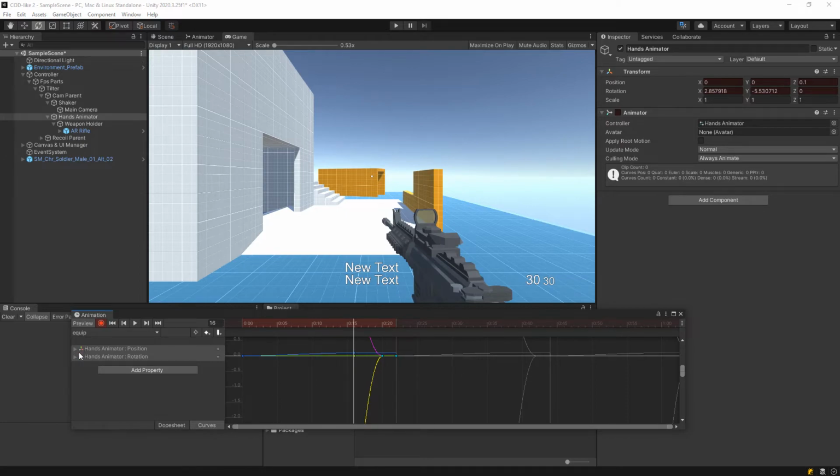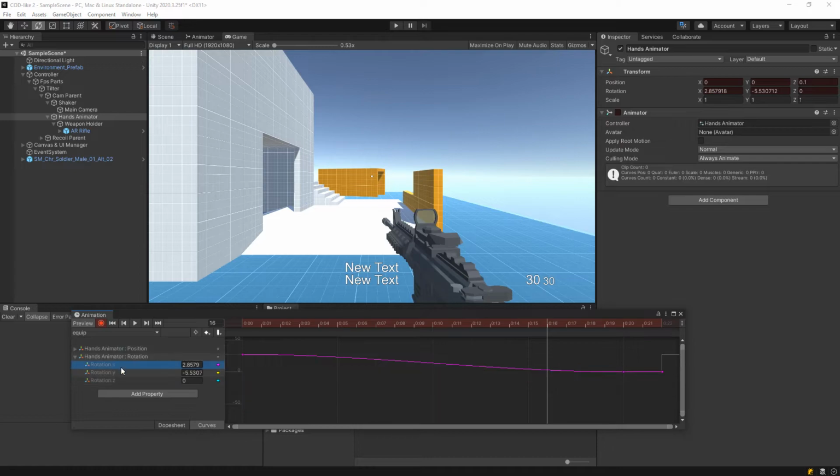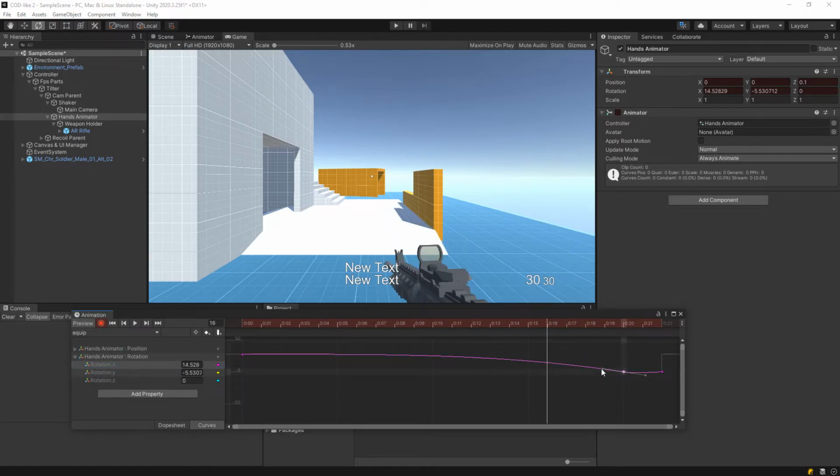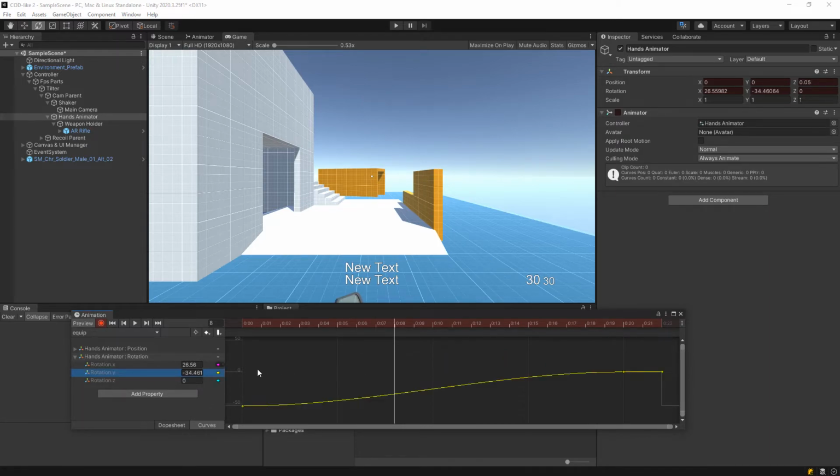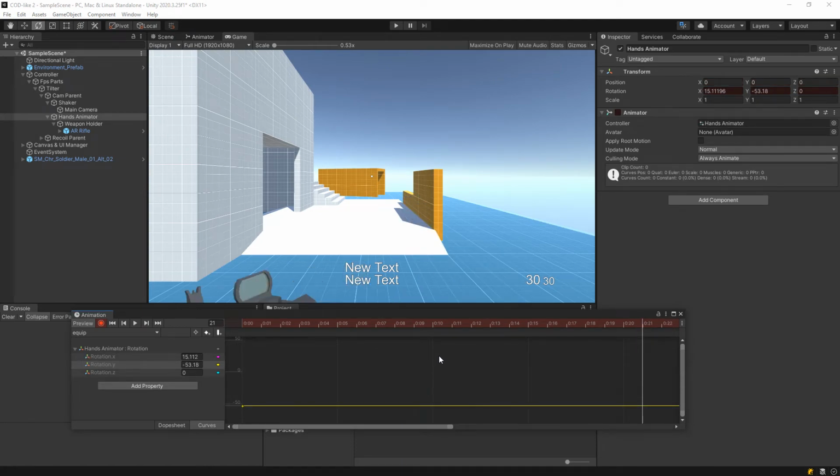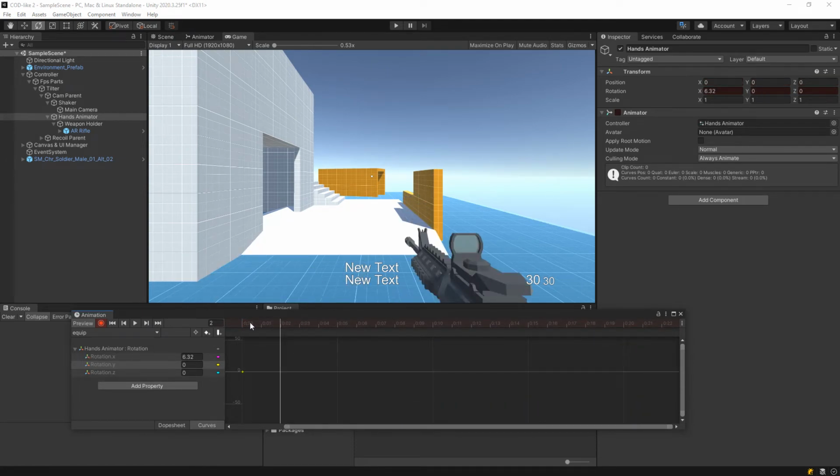Okay, we can also change the curves. X, and this can be linear. Maybe not. But anyway, this is not an animation tutorial. Maybe just go all of it back or whatever.